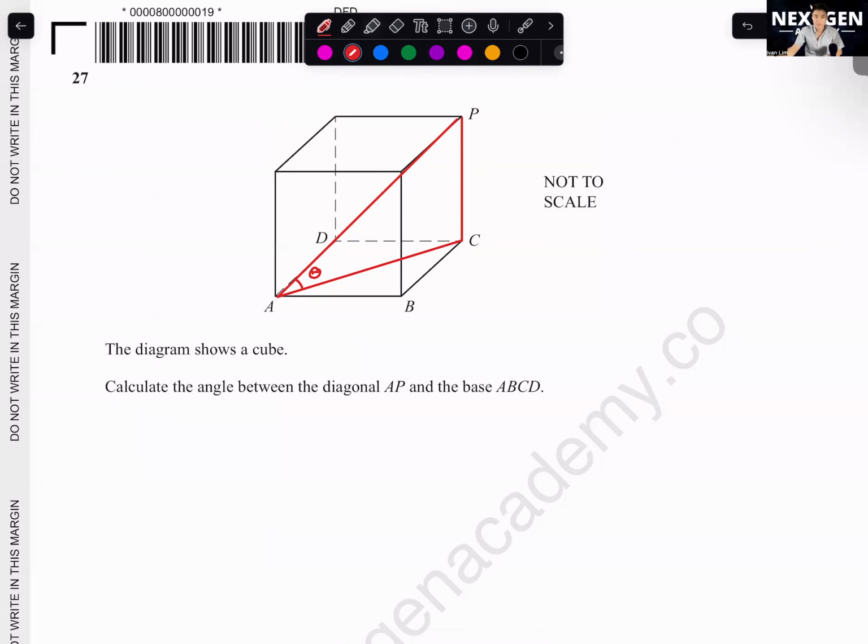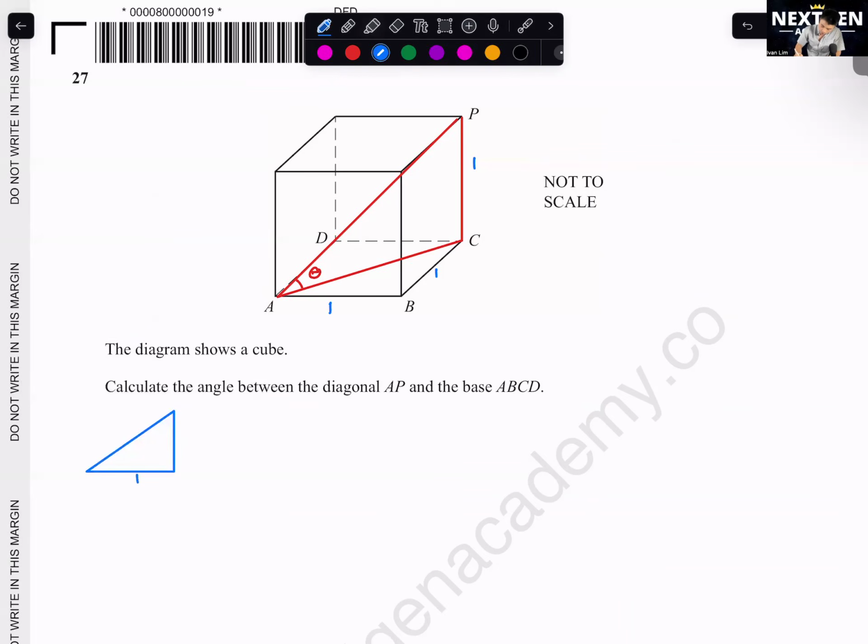The thing is, it is a cube. So we can assume that all the lengths of the cube are the same. Then we can just give a value to it. What's the easiest value you can give to a side? Let's just say that each side has length 1. Can or not? All these are 1. You use 1 to solve the question. So let's do the bottom one first. We find the length of AC first.